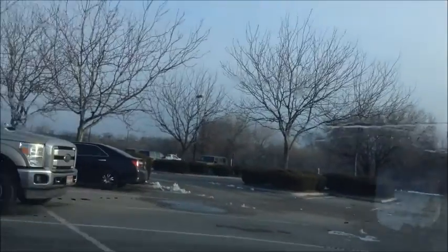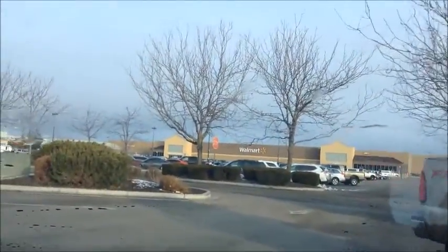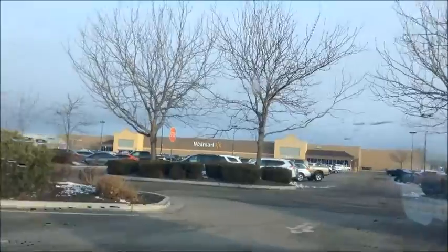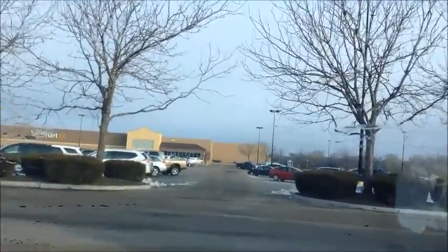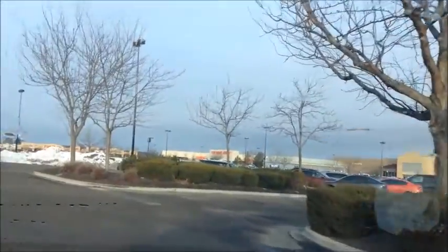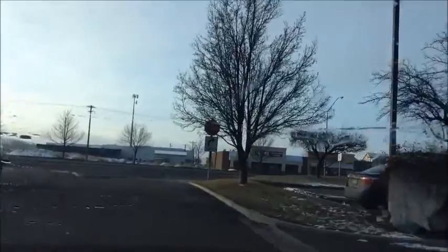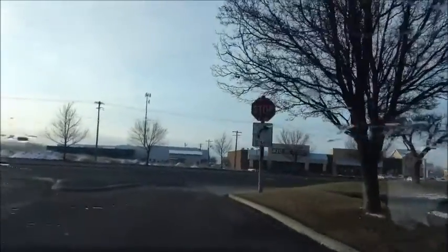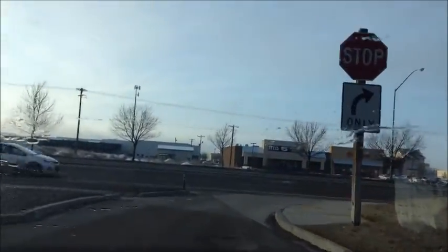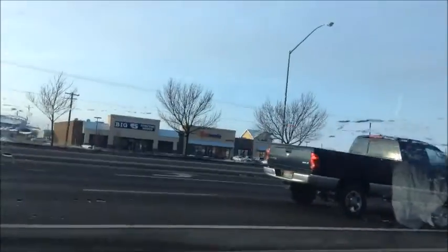I'll take another turn and that'll be about the highway equivalent, and from there it's going to be pretty easy to get to Nyssa. I want to avoid the major highway if I can. I've only got a quarter tank of gas but I think I can make it on that, so I'll take the chance.